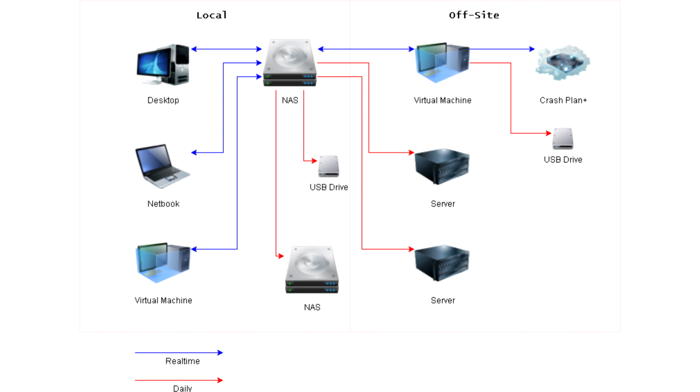Then next I have my backup scheme for 2016. This one's a lot more advanced. This is when I had a desktop and a netbook and a virtual machine locally. So I had all of those backing up to my Synology NAS using the Cloud Station software. From there, I had my NAS backing up to a USB drive every night using rsync. And then I had a spare Synology NAS that I was backing up to, also using rsync.